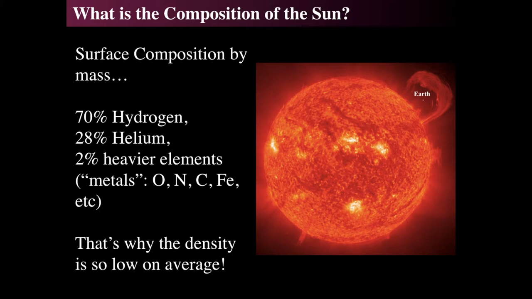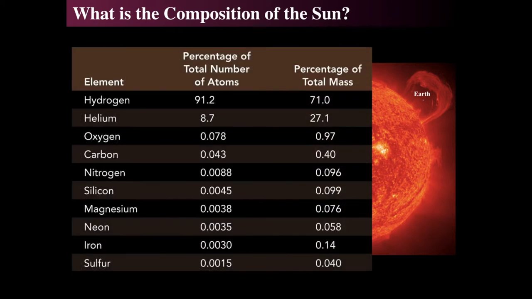So that tells us something very interesting. How do we know that the Sun's composition is this? That's really critical. Because has anybody been to the Sun? No. Nobody's ever been to the Sun. Nobody's ever scooped up anything from the Sun. So how do we do it? We do it with spectroscopy, which we talked about before, and we will talk about soon.